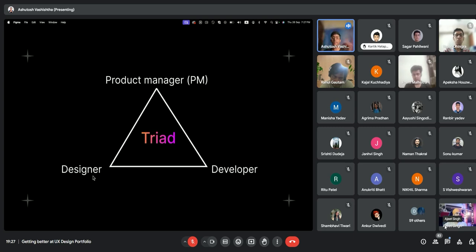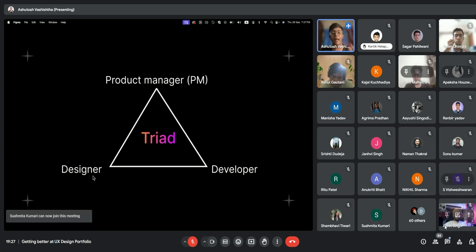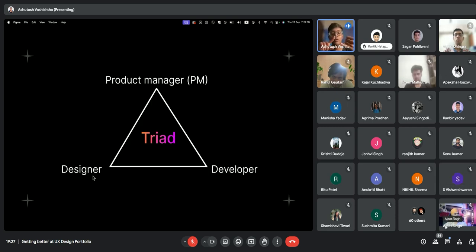So, in order to manage both designer and developer, there is a middleman who is called a product manager, or PM in short. Now, the PM is the person who gives the PM spec, who gives the requirements, everything that a designer needs to make a design. What data do we have? What market research? What are the insights? What is the business planning team thinking at a higher level? All these questions are basically answered by the product manager.